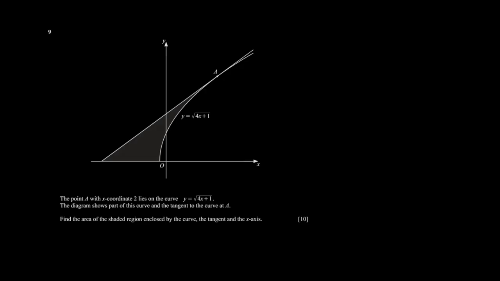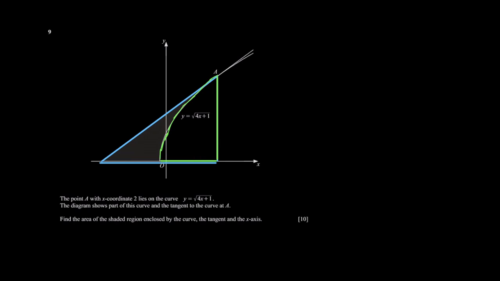Well, the first thing you can say to yourself is, that shaded region is kind of made up of two things. The first of these things, I can imagine it, is like the area of this triangle here. So I've got that triangle there, which is made by the x-axis, the tangent line, and this vertical line here. And on the other hand, I've got this area here, which is made up of the curve, and then that area there, right? So this guy here is that little green region.